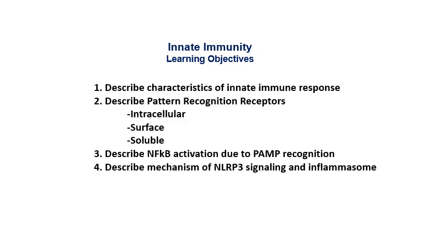So here we start with our nitty-gritty details on your innate immunity. The specific aims of this: you have to know the characteristics of the innate immune response, which I already covered before. Now we're going to look more into those pattern recognition receptors, where they are, what they are doing, and the importance of them. You have 3 main types of PRRs. Some of them are on the surface of cells. Some of them are inside the cells. And some of them are just floating around, patrolling the fluids. So all different types of PRRs.